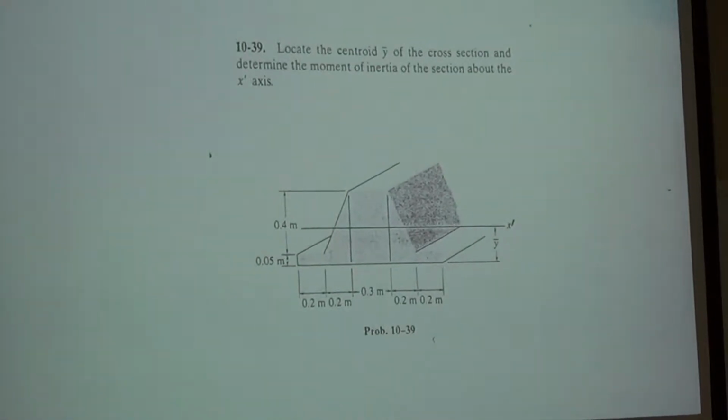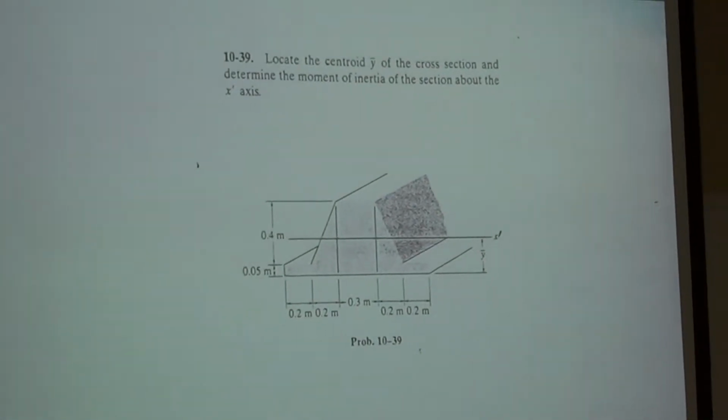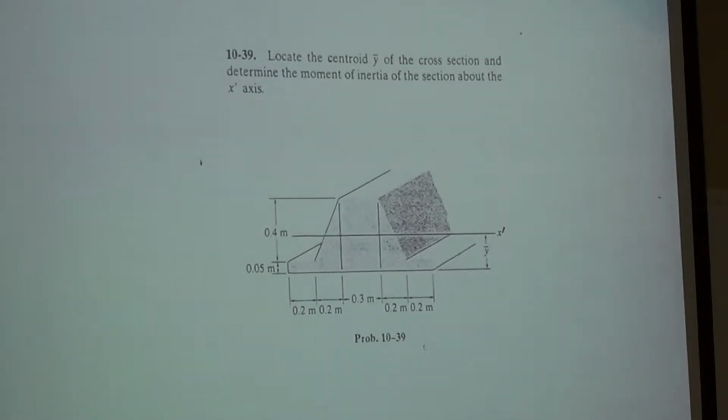So we're only looking at the first part of it. It says locate the centroid. Well, first of all, they're asking us for the centroid, but how do you know that you really are looking for the centroid? How do you know? They're giving you area. So you know you're dealing with centroids, two-dimensional centroid of area. So how many pieces do you want to divide this up into?